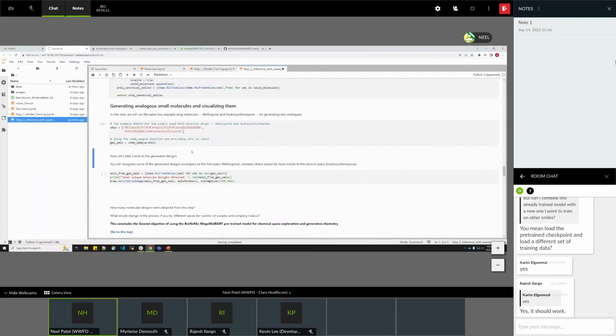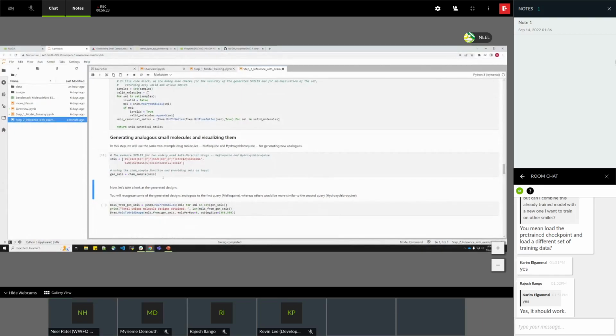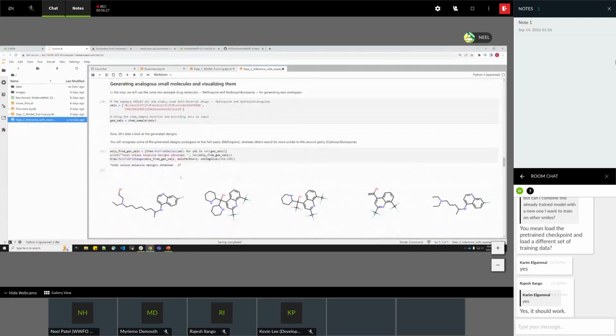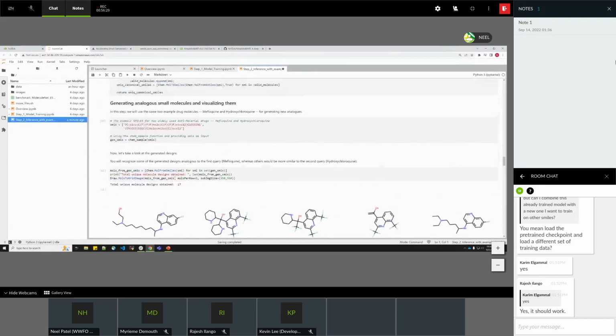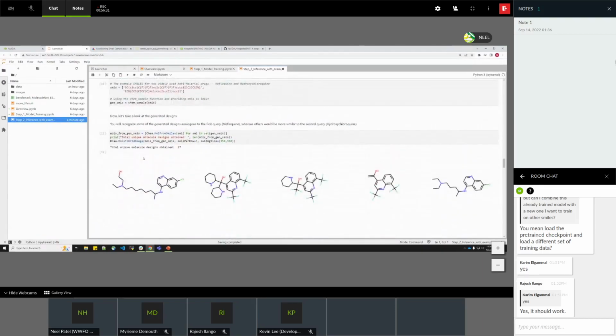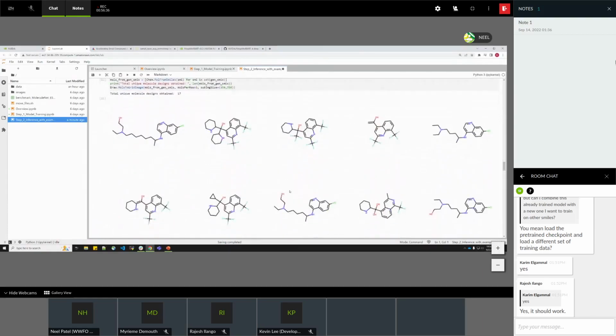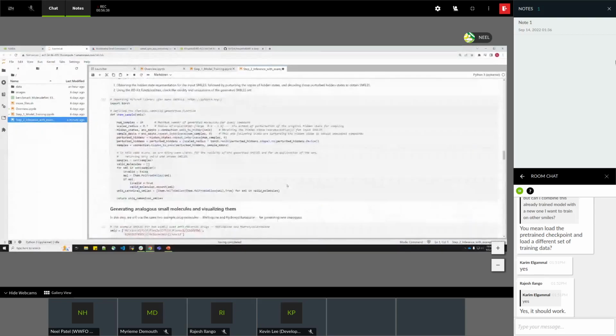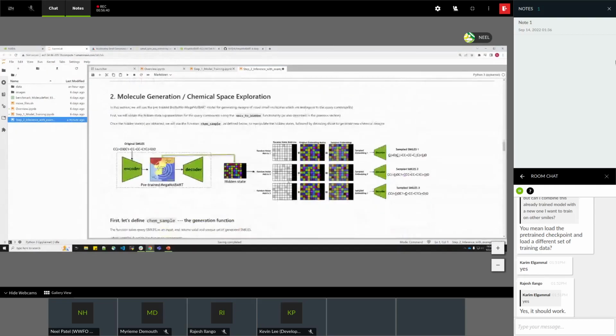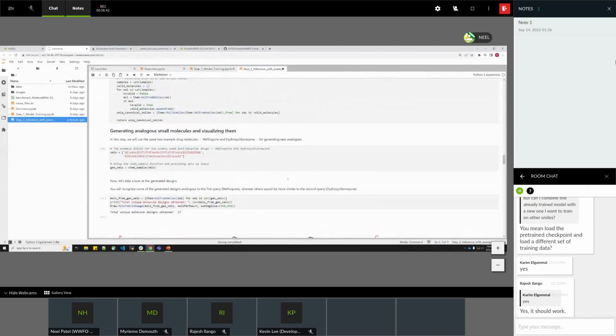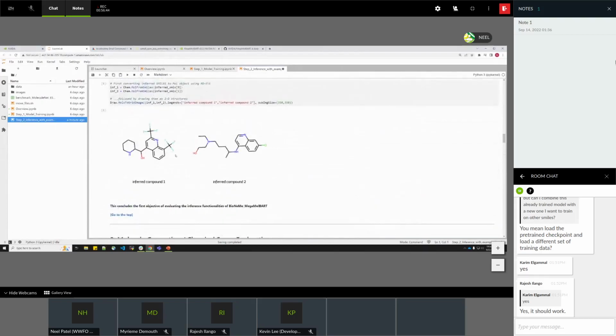Okay, so it looks like we have generated a few sample compounds. Let's look at what they look like. For this particular example, the model generated about 17 compounds. If you compare what's generated here to what we provided in the query, the queries are mefloquine and hydroxychloroquine.